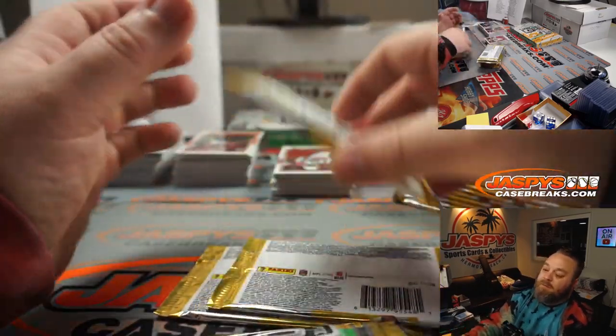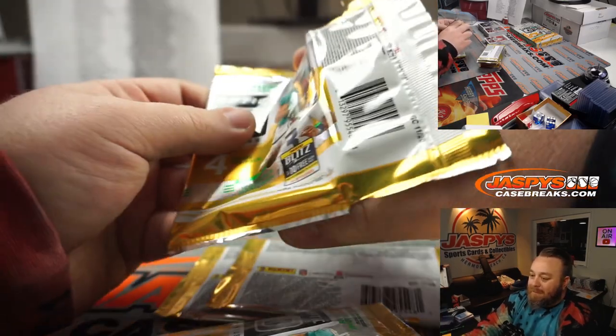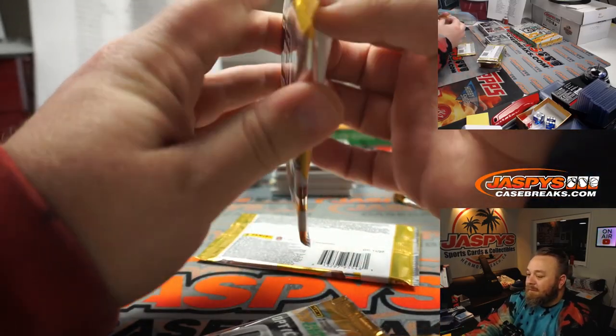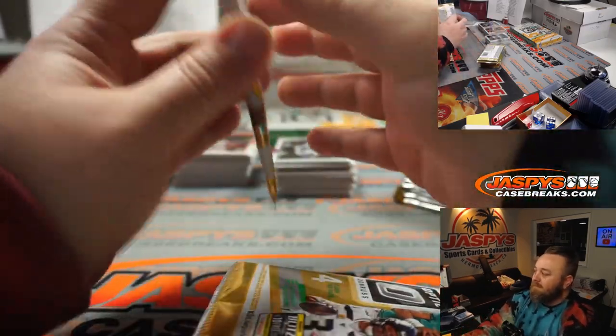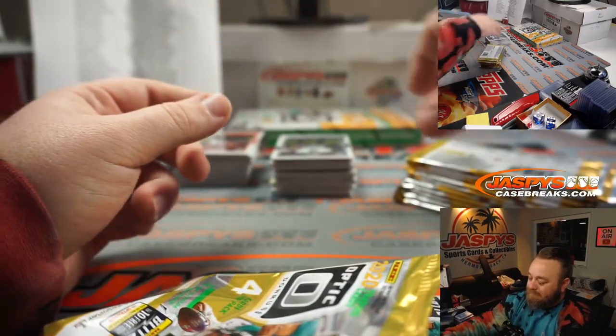Philip Rivers might have the numbers, but he never won a championship. And I'm like, so? Go look at Eli Manning's numbers. They're like, well, yeah, he's a guaranteed Hall of Famer. He won two Super Bowls. I'm like, he didn't. He was the quarterback on two Super Bowl winning teams. He played great in a Super Bowl. But those Super Bowl runs were not because of him. Ever.